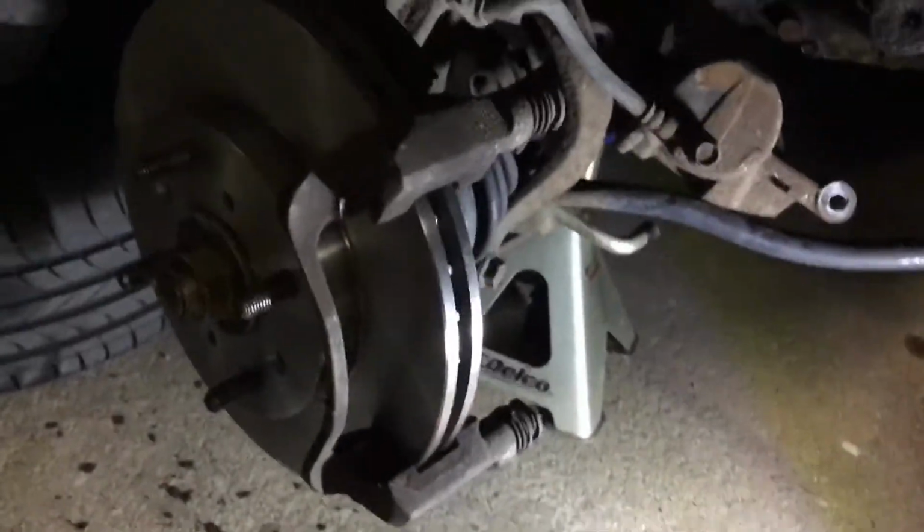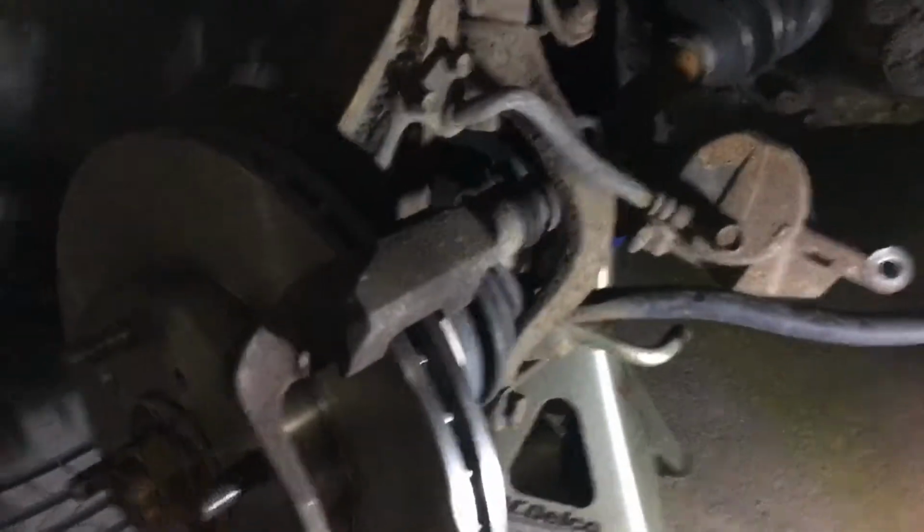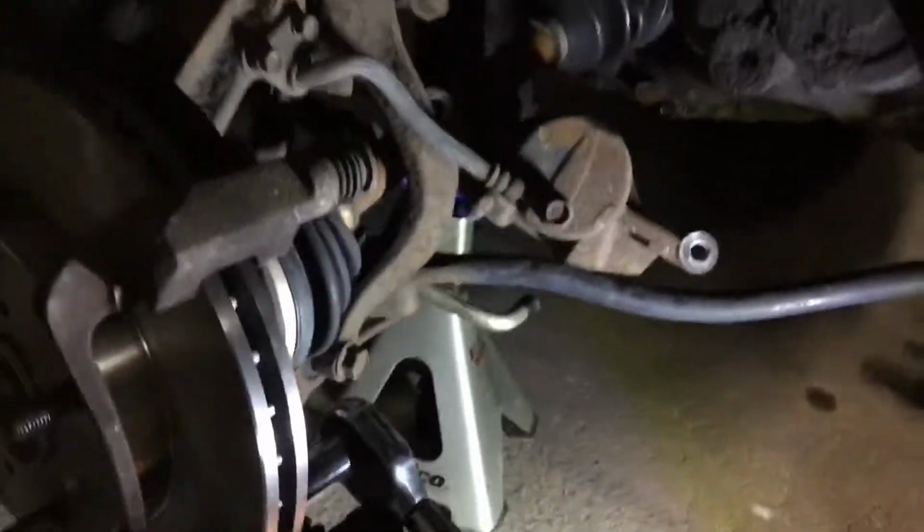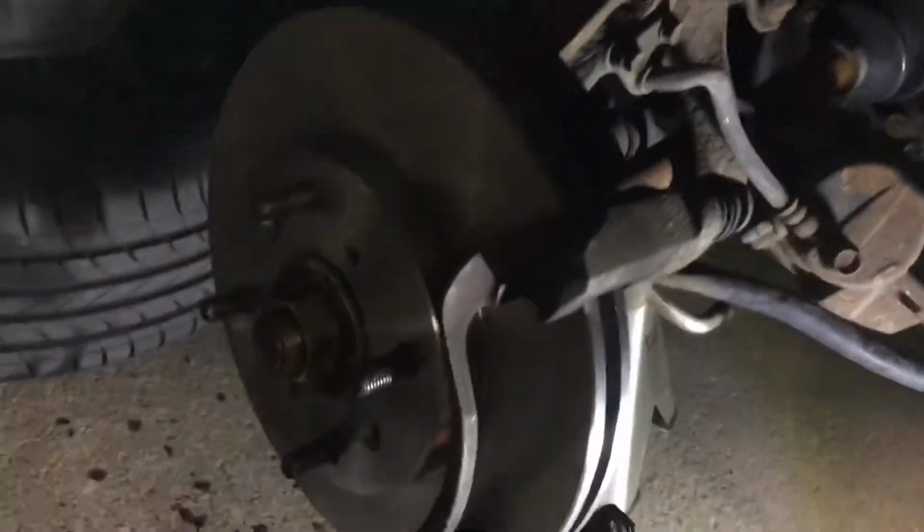So we're going to go ahead and bolt up that bracket again here. Now the two bolts that bolt this bracket onto the knuckle, you're going to want to torque these down to 80 foot-pounds. So I have my torque wrench here, and both of them have been torqued down to 80 foot-pounds.